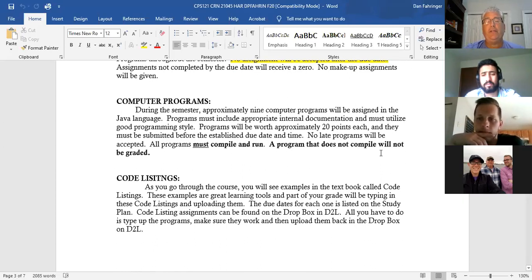So one of the things that this brings out is you type in some code and make sure it compiles and save it. Then add a little more and add a little more. And with your programs, if you do like 50% of it, you can upload it. And then if you do another 75 and it's working, you can upload that. And I'll grade the last one that you upload. And I'll show you where that's going to be in a minute.